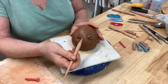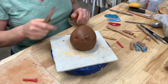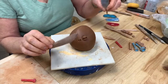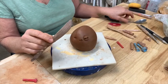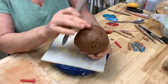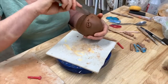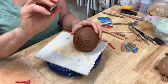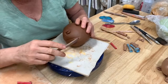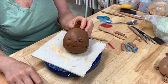Now I'm going to do his nose, and I just take the point of a tool and put it in, and I just lift it up. It gives him a little nose. And then his mouth: if he's going to be grumpy, he wants a big mouth, and this is my favorite tool. But you can use a spoon, a flexible rib, or anything that's going to give you a curved impression into the clay. All I'm going to do is figure out about where I want his big mouth to be and just rock that tool all the way across. And that's given him a pretty good mouth right there. Maybe bring it a little more over if we want him to be grumpy. Then I like to take the back end of this tool, and if I tuck it into the corner and push down a little bit, it gives him a little extra frown. It's also a great place to put a cigarette if you want your critter to be smoking. And there's his expression. Now we're going to go on to doing the feet.